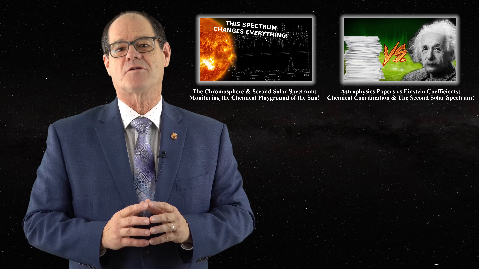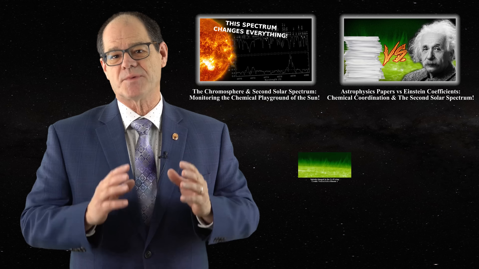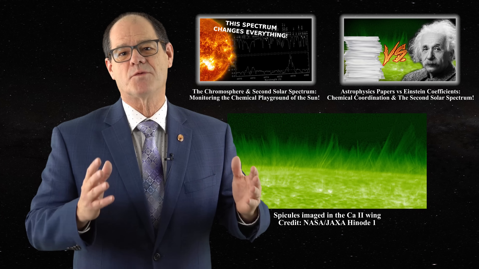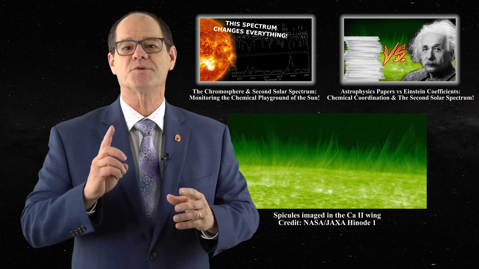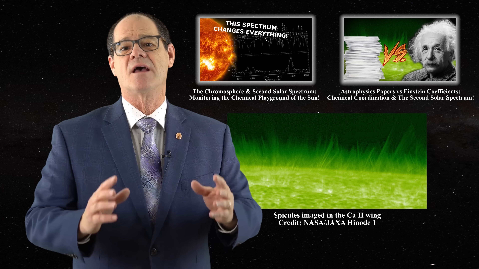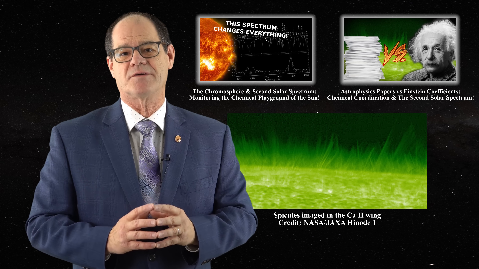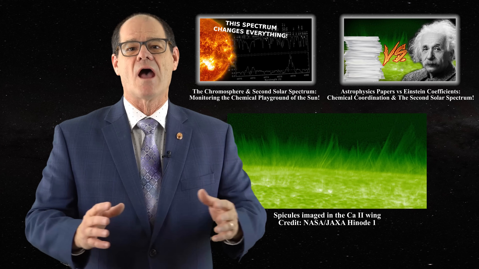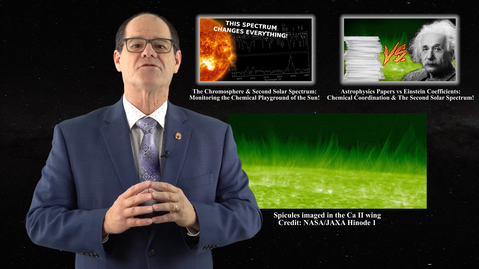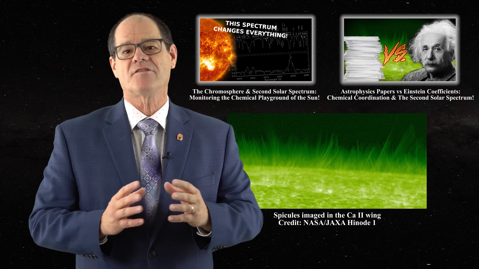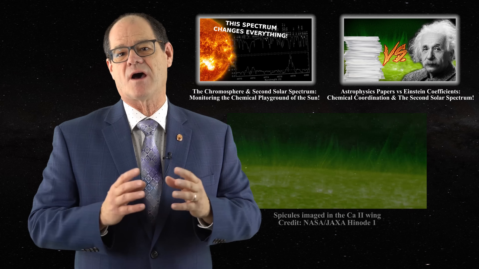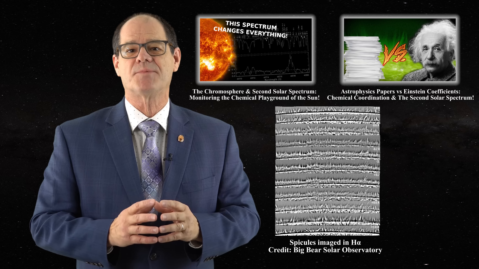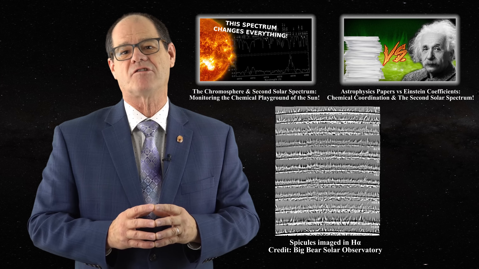This is clearly not the case in the chromosphere, as the presence of spicules imaged in calcium 2 or hydrogen alpha reveals. The reason one can image the spicules in calcium 2 is precisely because the ion is somehow being coordinated by spicular material. It is clearly not existing with a cloud-like distribution as would be expected if it was free from all coordination. The same holds true when the spicules are imaged in hydrogen alpha, and one can infer that hydrogen experiences some degree of coordination in the chromosphere.